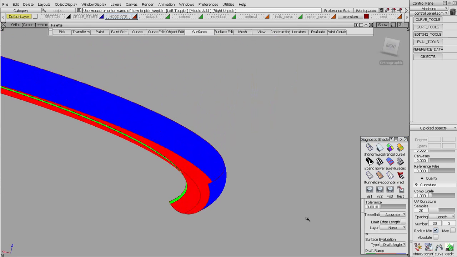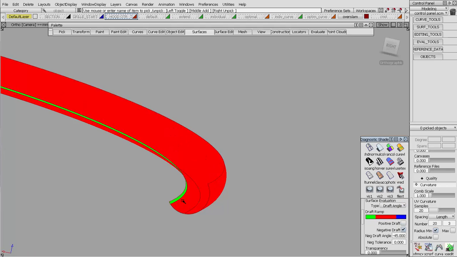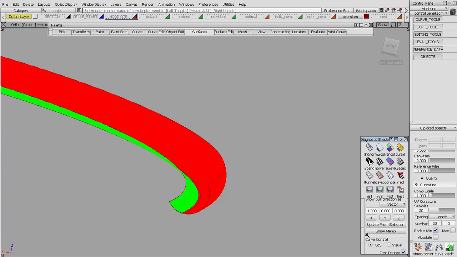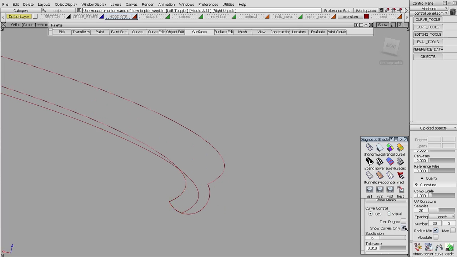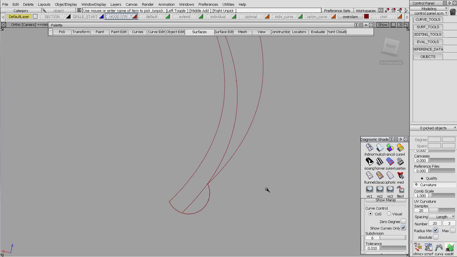Because I know this draft needs to come from X and go uphill. So this is the uphill side. So it's not the positive, right? The positive here, it's the negative side. And now I'll tune that to be negative 5 degrees. Okay? I'll turn off the 0 degree and turn on show curves only, so now I just have 5 degrees.